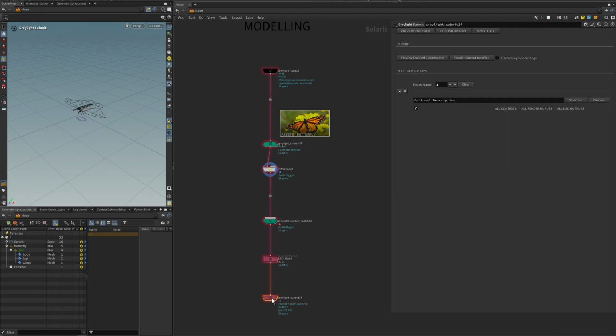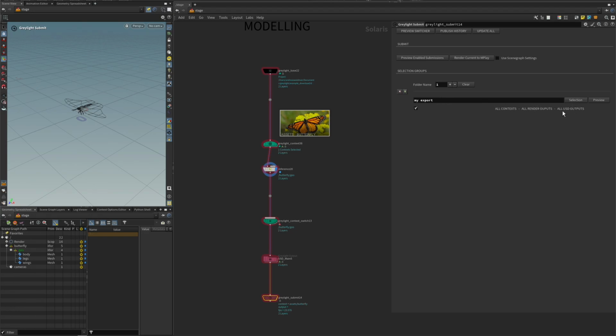And when we go down to our submitter here, there is a default one, which just will output anything that is connected, and we only have one thing. If you want to, you can name this so you remember what it is. My export.